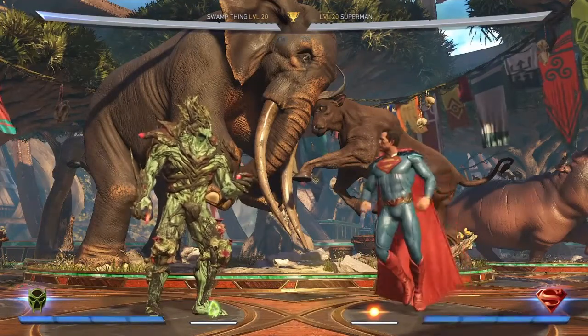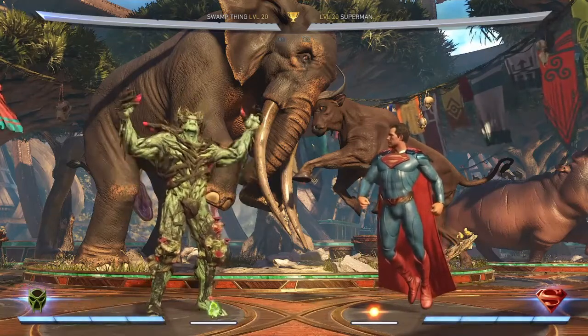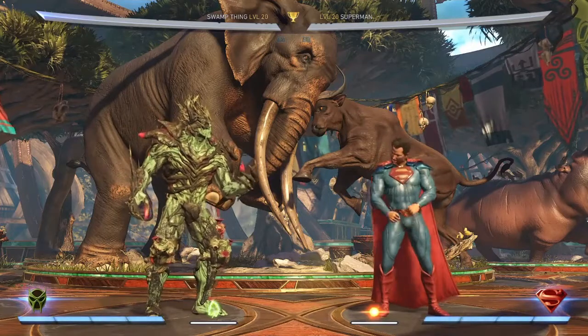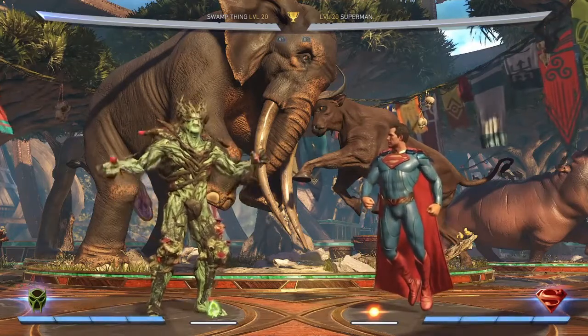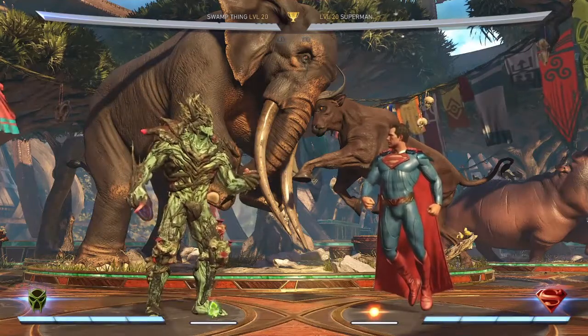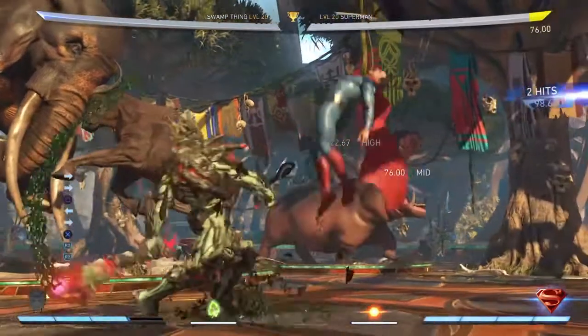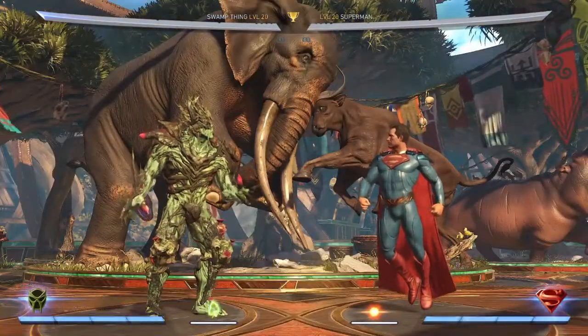This is where memorization comes in. Depending on what normal string you start with, you'll have to do the setup depending on the character you fight, due to hitboxes being different for every character. The setup that you can do off of standing 1, that works against every character except Captain Atom and Blue Beetle.